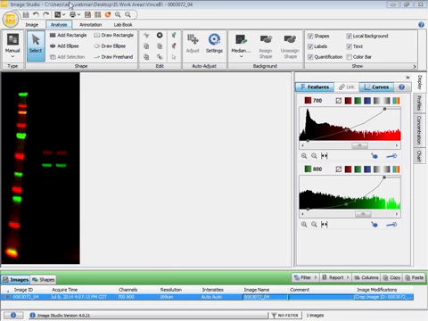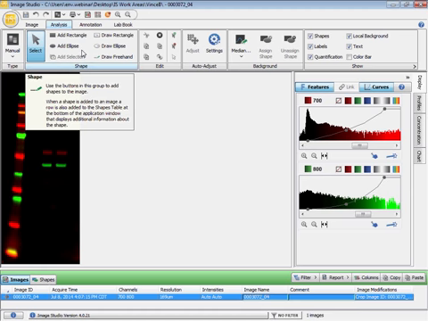The first thing you'll need to do is to begin a new Western analysis for your current image in the Image Studio software. In this example, I have a simple 2-color Western blot with 4 lanes, a lane for the Chameleon Duo ladder, an empty lane, and 2 different duplicate sample lanes.